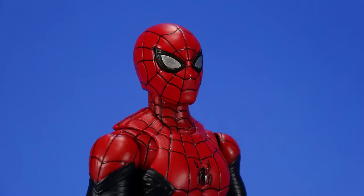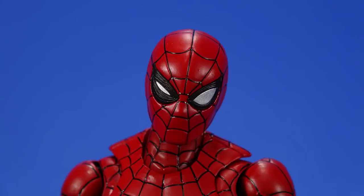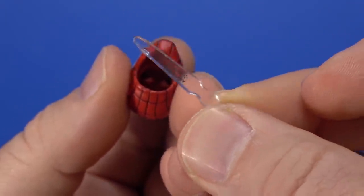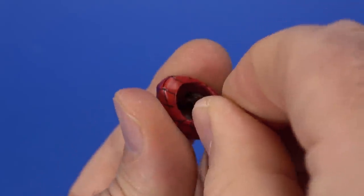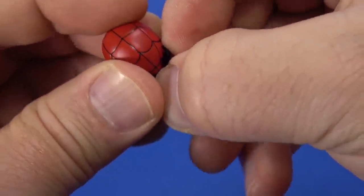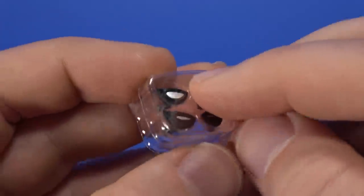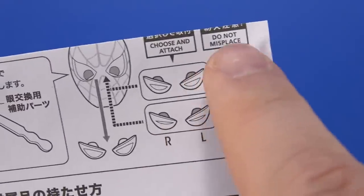Then finally there are the eyes. There are wide-open eyes, a set that are slightly more closed, and a set that's mostly closed. As always, you can mix and match an open with a closed. To switch them out, you pull the head off, see the little plug sticking through, and use the included tool to push from the side — it's a little flimsy so you have to catch it on the thick part and push right. The eye pops out a little bit, then you pull it out and hope you don't drop it because it's so tiny. They provide a separate little blister with a cover on it to keep all the eyes together in one piece — much easier to keep track of. Even the instructions say, 'do not misplace.'